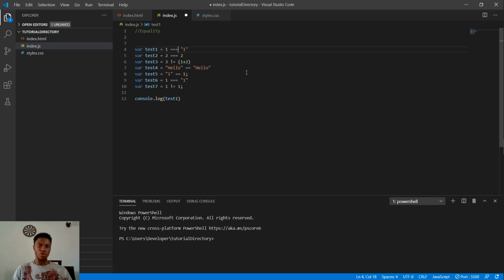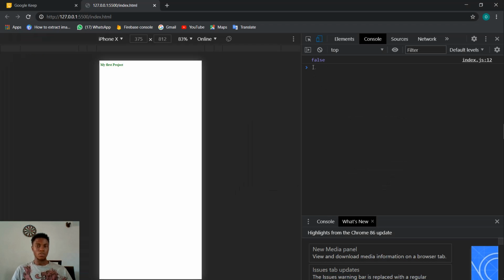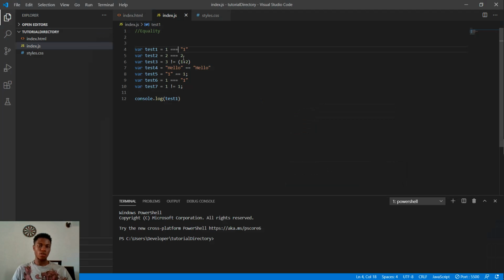But when you put three, it's going to give you false. So note, two is for when we can treat two different data types as equal, but three equals signs checks whether the data types are the same. That is why I used one like this.